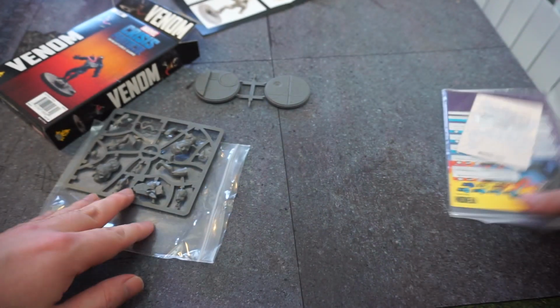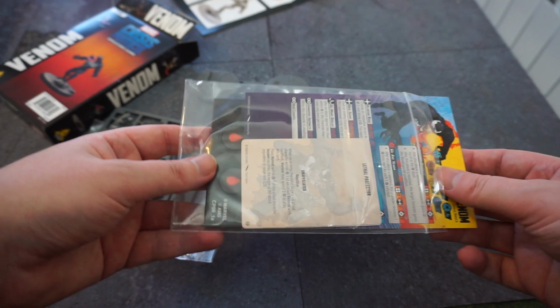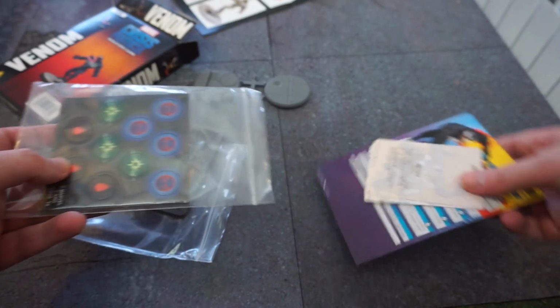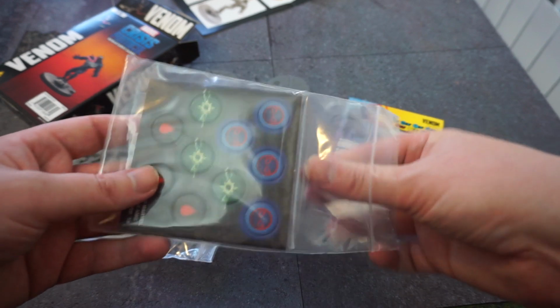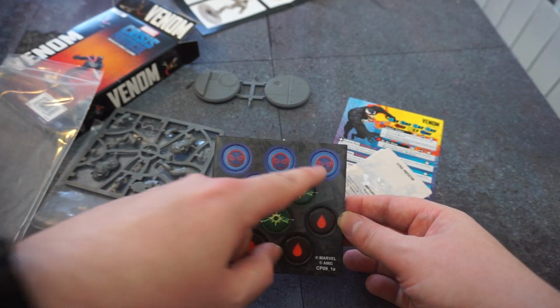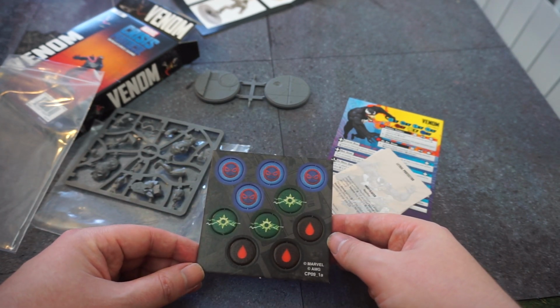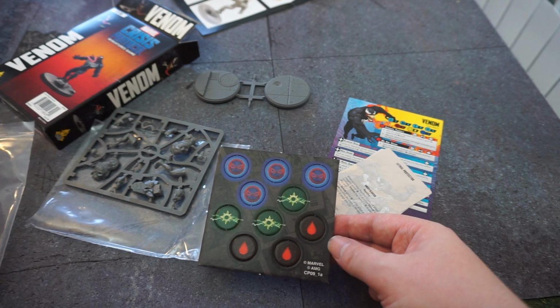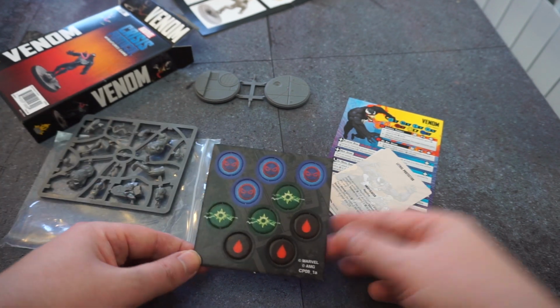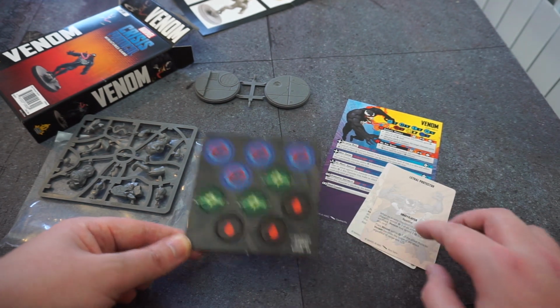Weird. Either way, we have his stat card. If you watch Atomic Mass Games live streams, you've seen Venom in maybe two of their battle reports they did on Twitch. He's very tanky in his own way. So they're just generic spider tokens to use for whatever you like, so I would say they're probably going to do a spider affiliation once some more of the spider people are out. Ghost Spider and whatever Miles Morales calls himself these days. It's 3 extra power tokens, 3 bleed tokens because Venom causes bleed.